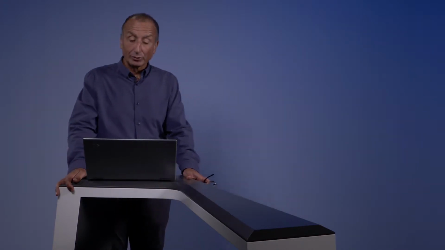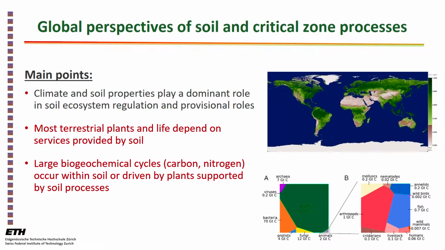Farmers have always known that soils are important, but what is emerging from a recent understanding of global processes is that soils are not only important at the level of a field or a profile, but also globally. So both climate and soil properties interact to provide numerous ecosystem services, but also to play a major role in some of the largest biogeochemical cycles that affect the planet, in addition to affecting what we get from the soil.